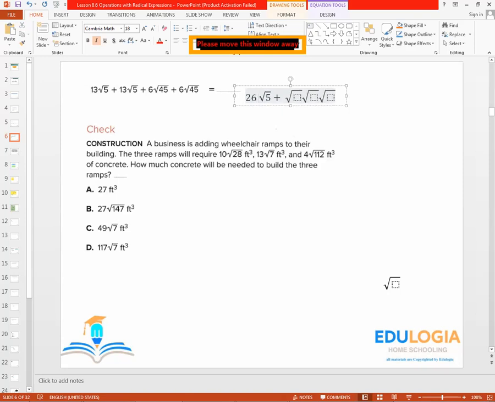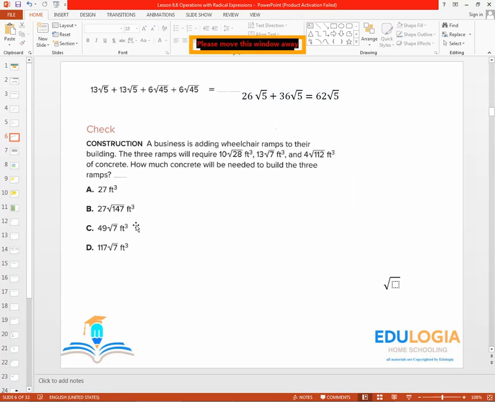Also, we have 6 root 45. Okay, let us remove this. It's the same, 6 root 5, it's a 12 root 45. What about the problem of 45? It's 9 times 5, so very good. 5 stays in, and multiply 12 by 3. Yes, 12 by 3 is 36. So now you can make addition here, and you have root 5, root 5. 36 plus 26, 62. Yes. Very good. Thank you for help.